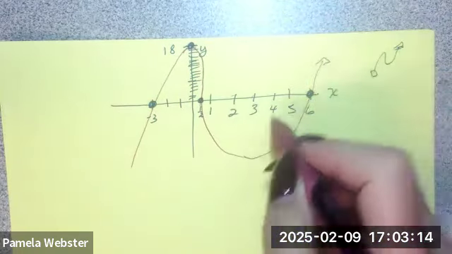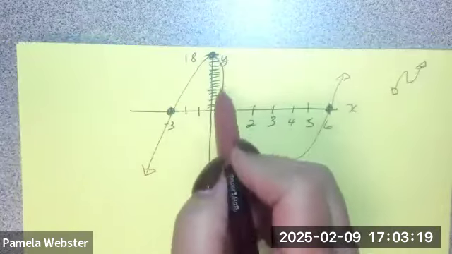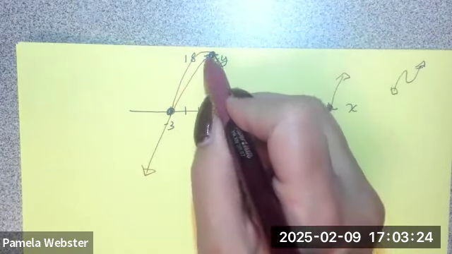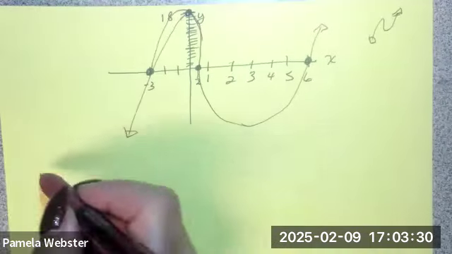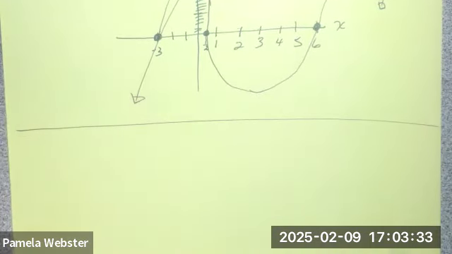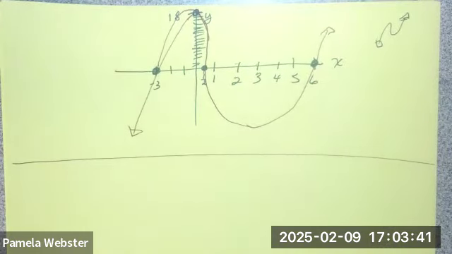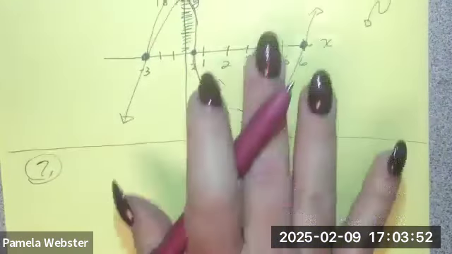It might go way down here at the bottom. This should be close to our maximum, but I don't know. It could go something like that, and be coming back down. So it's just a sketch to get a general idea. It does not have to be perfect. And if you want to plug that in your calculator and then sketch it out, that's fine, but you do have to do all the work we did. If it says find the x-intercepts, find the y-intercepts, you have to do all that to tell me what's up. Just making sure everybody's aware. I hope you're good with that.